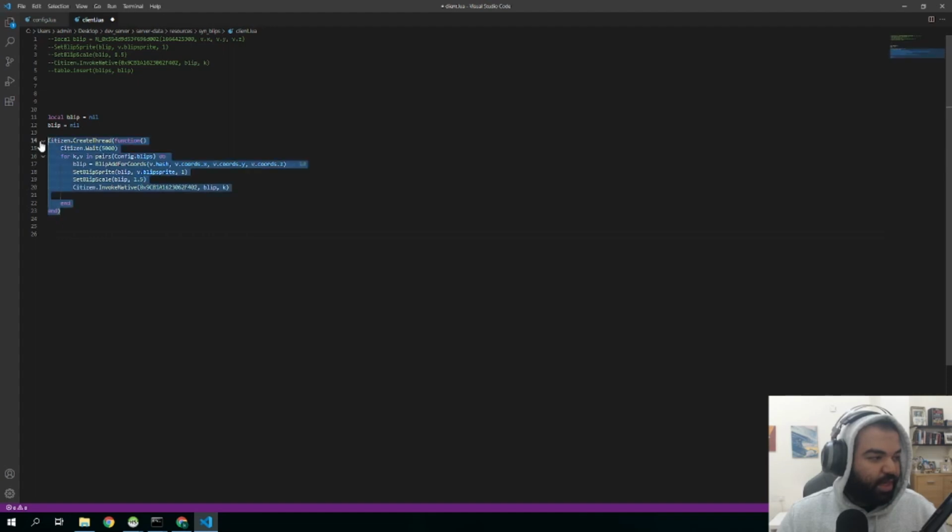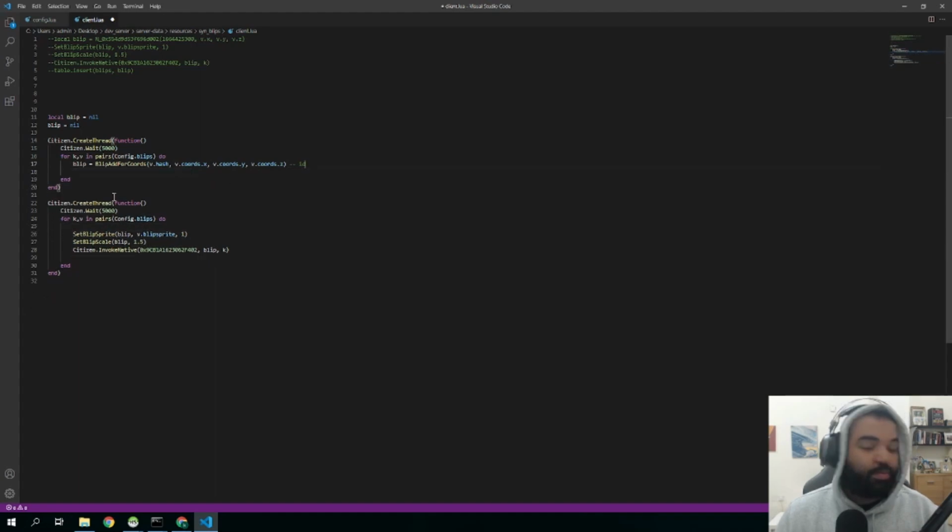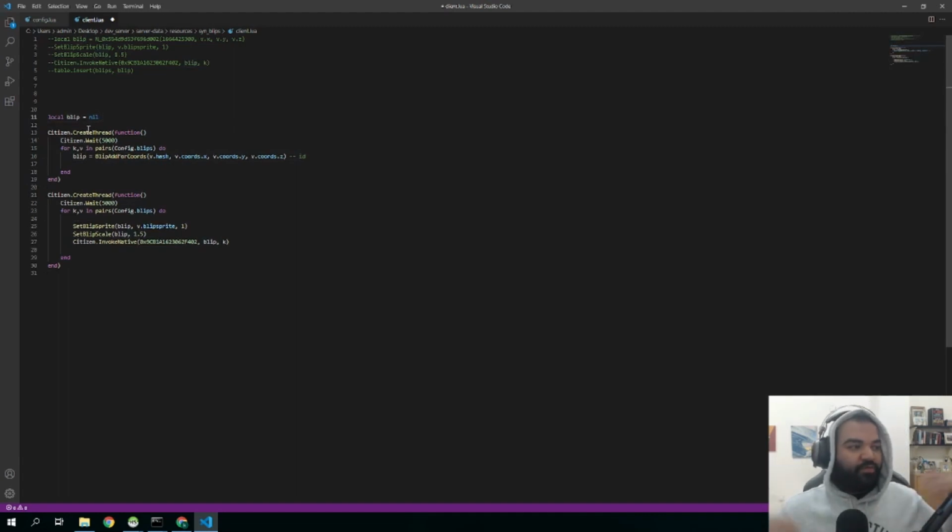So for example, what I can do is have two threads, and you don't do this, right? But this is just to explain, where we create the blip on the first thread, and then we manipulate it on the second thread. And the only reason we can do that is because we have declared blip as a global variable for the whole file by doing this. And this can become problematic, and it can be useful. It depends on what you're trying to do.